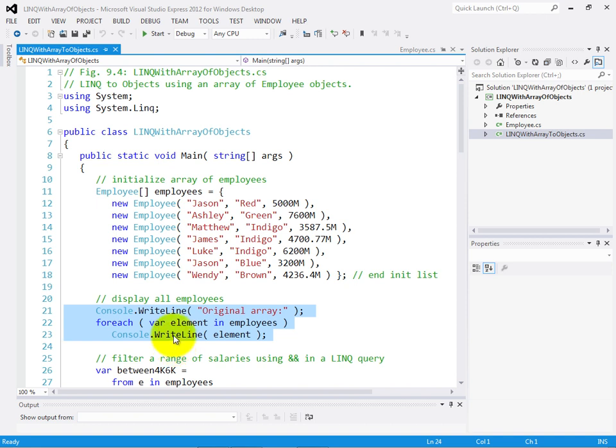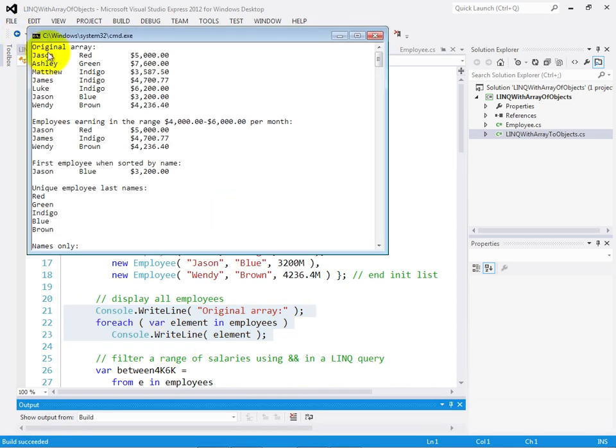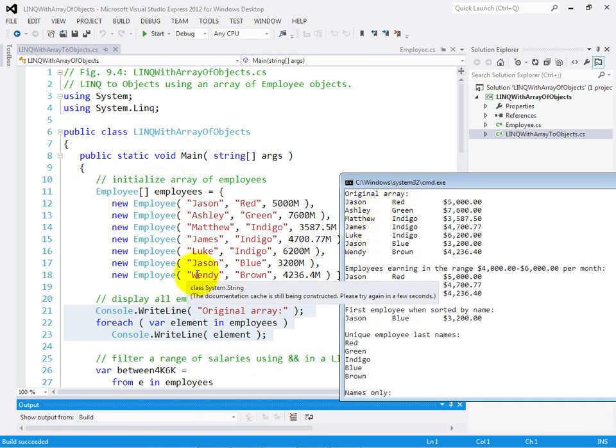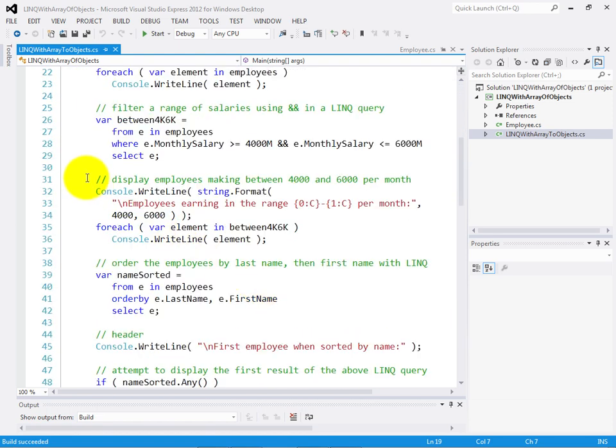So when I run this program, we can take a look at the original array's values, and if you look here, we can compare the output to the set of values that were used to initialize the array of employees and see that indeed all the correct values were displayed. And again, notice the currency format. Because I happen to be running this in the United States locale on my computer, that's going to give me dollar and cents amounts. The format that you see here will depend on the locale of the computer on which you're running Visual Studio. Now, let's go ahead and take a look at our first LINQ example in this code.